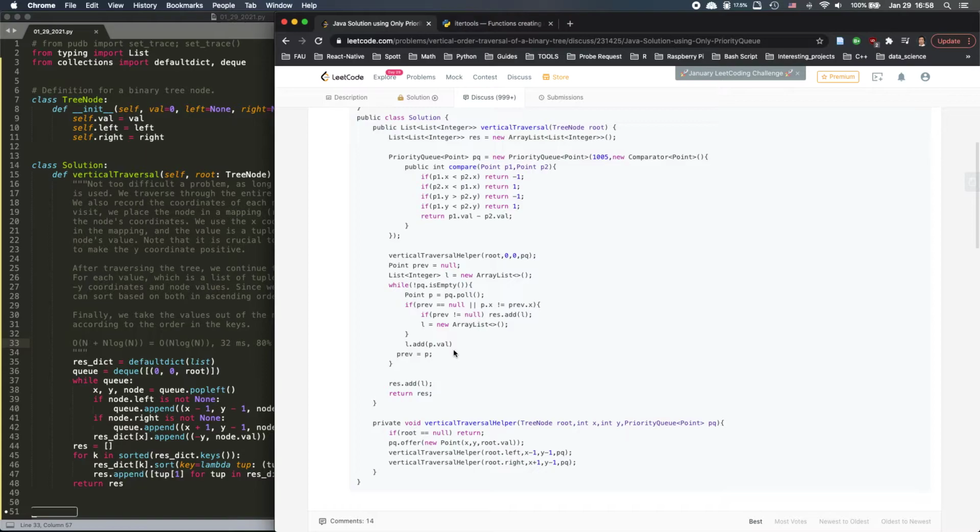Because the previous will be null when you start. When you start, the previous is going to be null. So you're going to create L no matter what. You're going to have to create L because you set previous to null. So when you go inside, you get P out, previous will be null, and this will not execute. So it will execute this. So you will create an L no matter what.